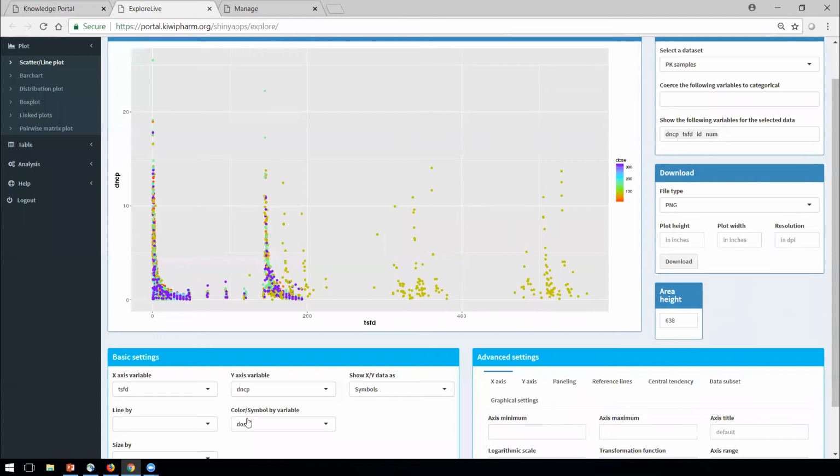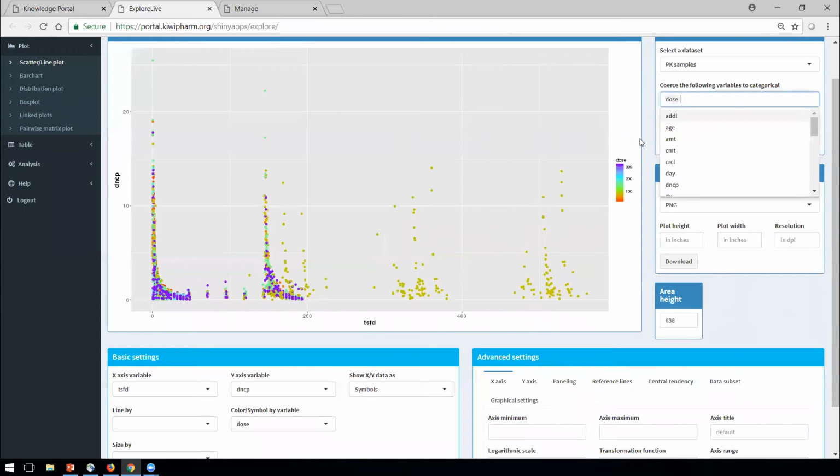In my case, I had a dose variable with maybe 6 or 7 values, and what Explore Live does is it creates this gradient of color to represent the different values of dose from the lowest to the highest one. If I want to represent the data in categories, I need to transform my variable into a categorical variable, something that you can do in this field, coerce the following variable to categorical.